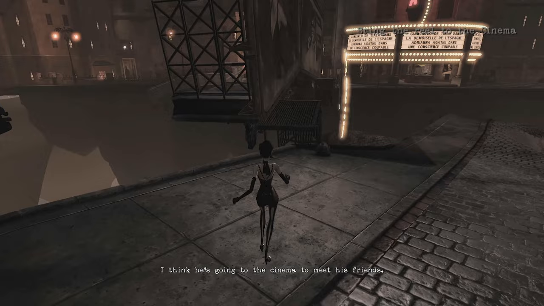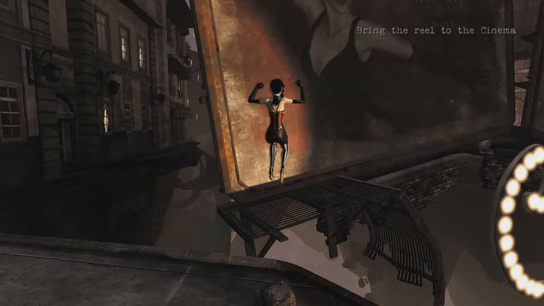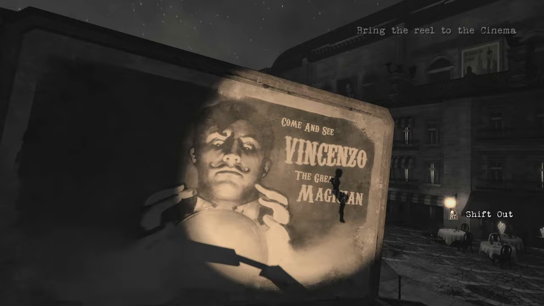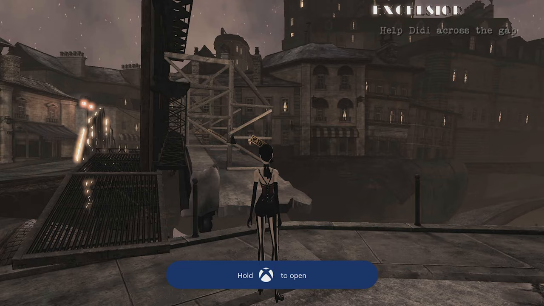Use three luminaries and then go into shadow mode to cross. When you jump, you will exit the shadow mode, so in air, you have to go back into shadow mode to not fall. If you do this on your first try, then the Now That's Thinking with Shadows achievement will pop. If not, you must restart from the last save game and try it one more time.